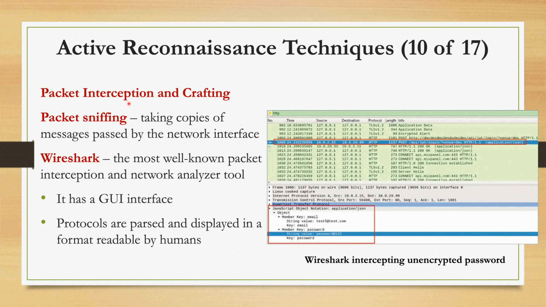Now, for packet interception and crafting: packet sniffing, taking copies of the messages passed by a network, with Wireshark. Wireshark is one of the most well-known and widely used packet interception and network analysis tools. It has a very nice GUI that makes it easy to analyze captured network traffic in a human-readable format. Packet sniffing is about capturing and analyzing network traffic by intercepting those messages.